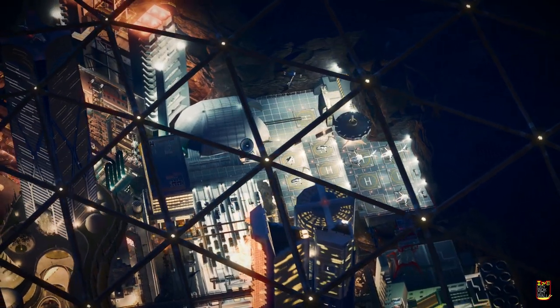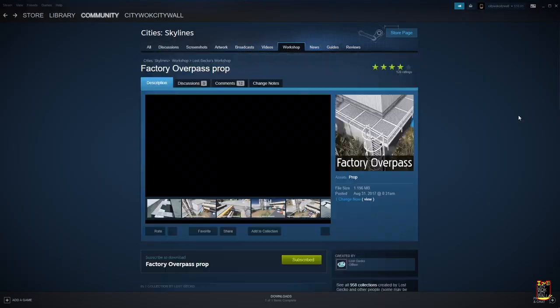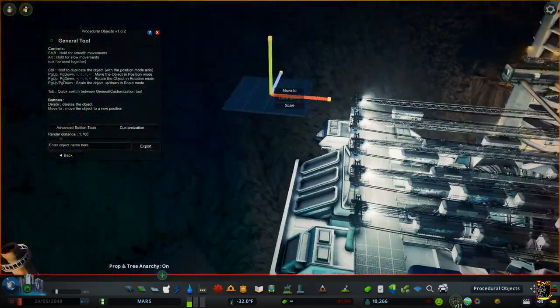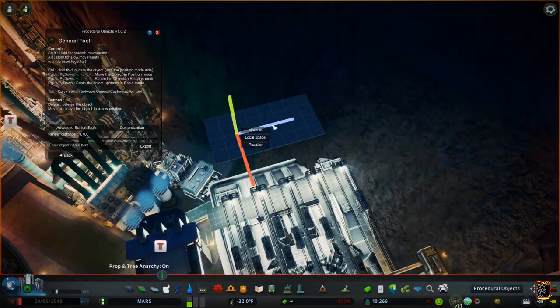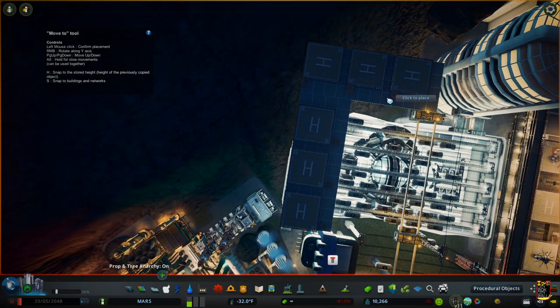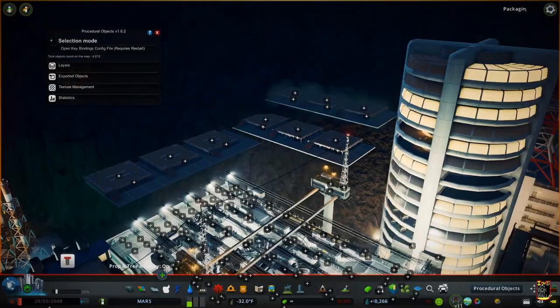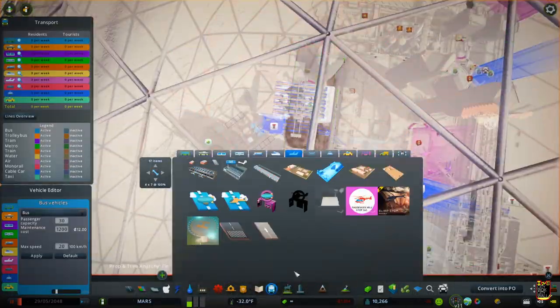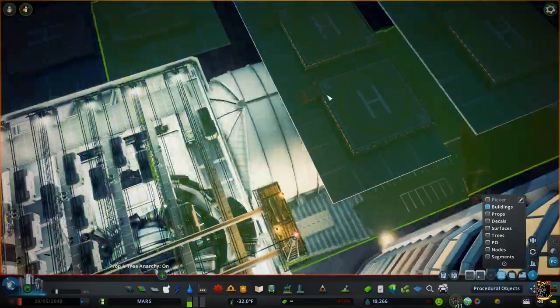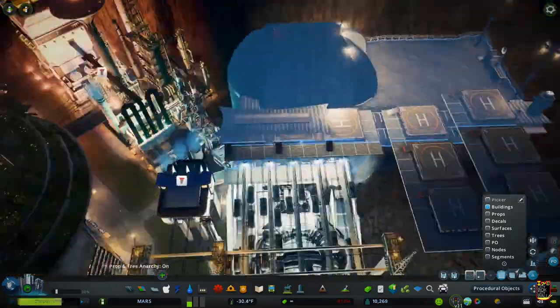I have this really awesome metal prop that I use a lot for industrial walkways and things, and I scaled it up really big with procedural objects and started using it as a surface for a really big helicopter depot. I had this blimp depot asset here, and I was thinking that I would be using these pieces to cover it up for the most part, so I just started placing them around.